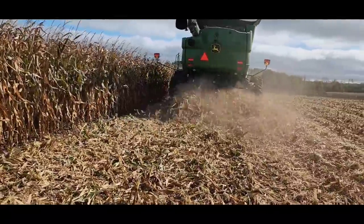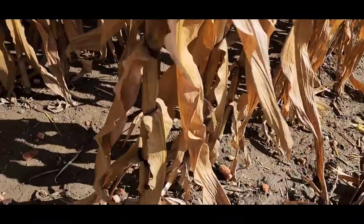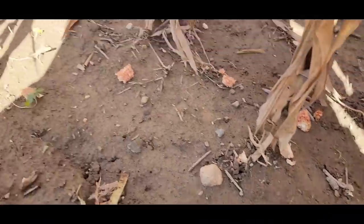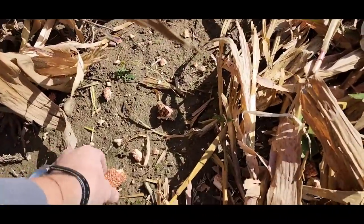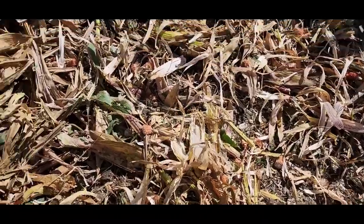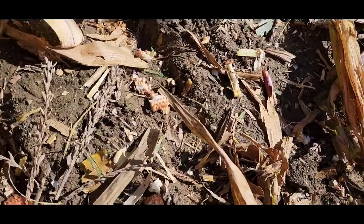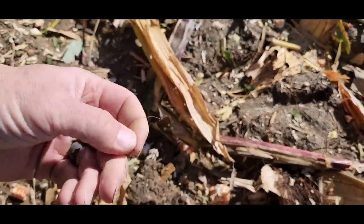Pattern is decent, or maybe he's going a little far. No big deal. Sometimes the kernels will get heavier, so they'll fly a little farther. So looking in the standing corn over here is always a good idea. There we got a ground up one. You should look at our grain sample. Maybe we're grinding it up a little bit, but I don't see much. So that doesn't concern me. Our cobs are broken lengthwise, but they're relatively whole around, and they're clean. There's no kernels still stuck to those. Sometimes it's hard to look in the tire tracks because you just can't see stuff as well. I'm seeing some fines or some ground up stuff that we're probably blowing through. There's a little kernel.